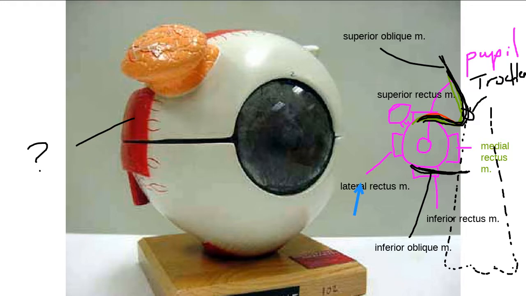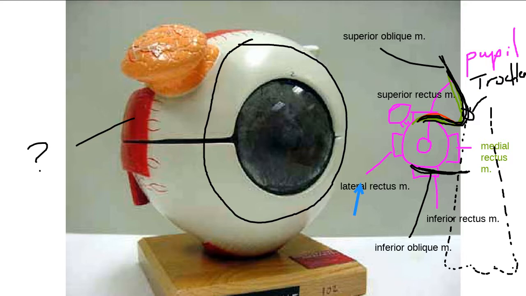No. No. Here's the eye. And now we're looking at sort of a little bit anterior view, not directly, a little bit on the left. Here's the lacrimal gland, right? And now you have a muscle that is on the same side of it. So there are 6 muscles around the eye. So this muscle next to the lacrimal will be what muscle? Is it lateral rectus? Is it superior rectus? Is it medial rectus? Or is it inferior rectus?